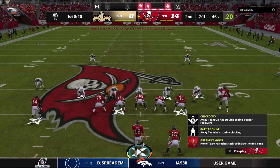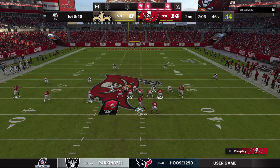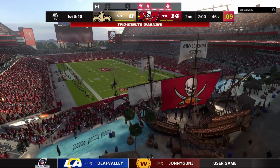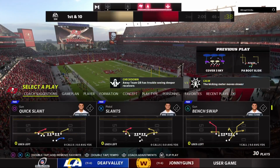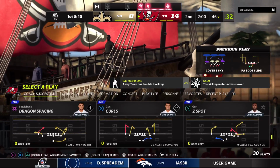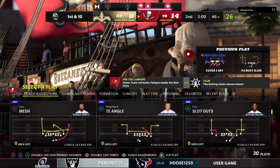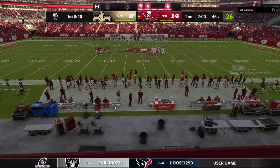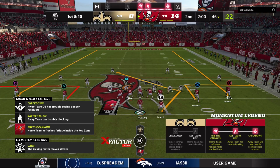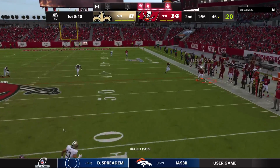A big hitter to start the drive has him up near midfield here for 1st and 10. Second quarter action, 2 minutes to go on divisional round weekend. As we've done all year, that coming up at halftime, we will visit with Jonathan Coachman, standing by in Orlando. He'll let you know what's going on here on a very eventful divisional round weekend.